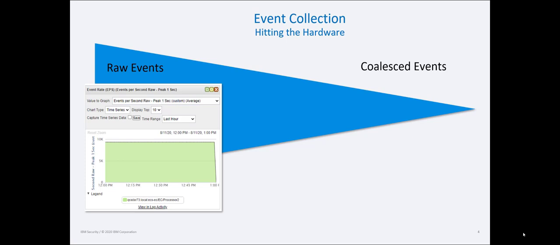And it's useful from the point of view of mapping to a certain amount of hardware capacity, but mostly this just shows noise in the signal, right? So we don't necessarily want to use that raw peak 1 second. What's going to be a better answer is if you look at events per second raw average 1 minute. So this is going to take the weirdness and line noise and the chatter out of the equation.